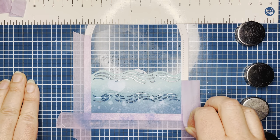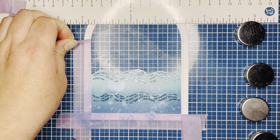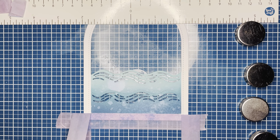And for me, this is always the magic part of doing some masking, pulling away the tape and looking at your beautiful background.